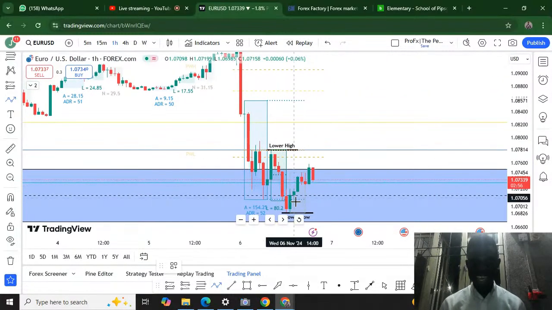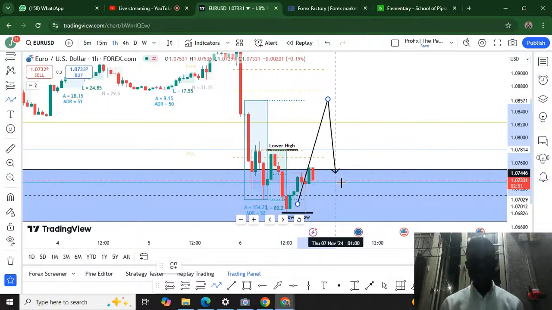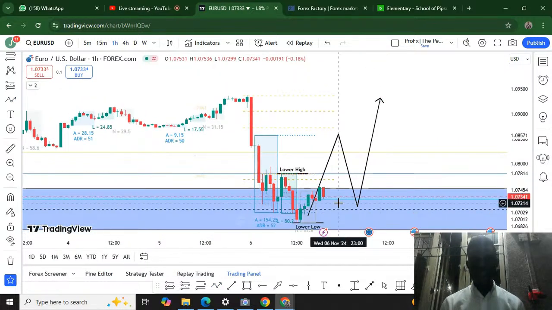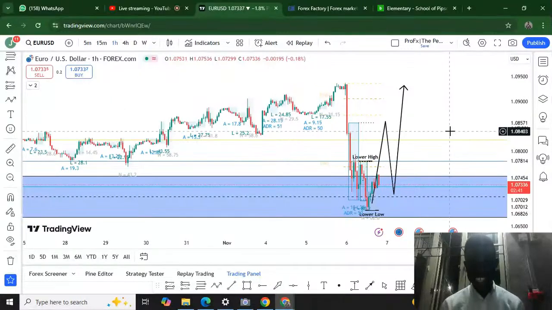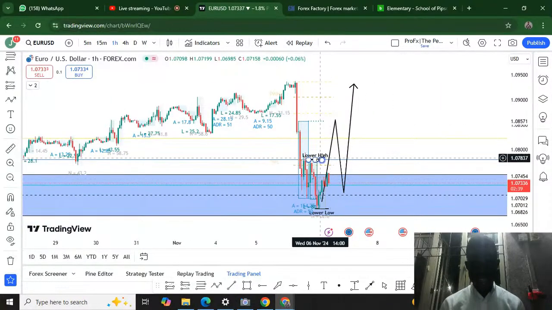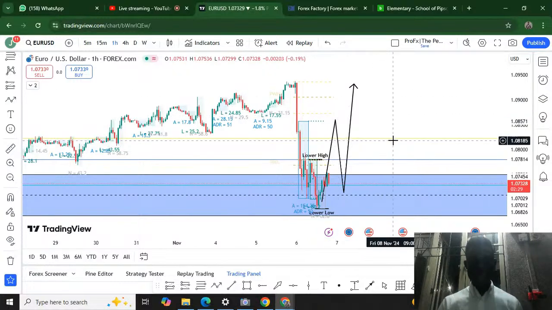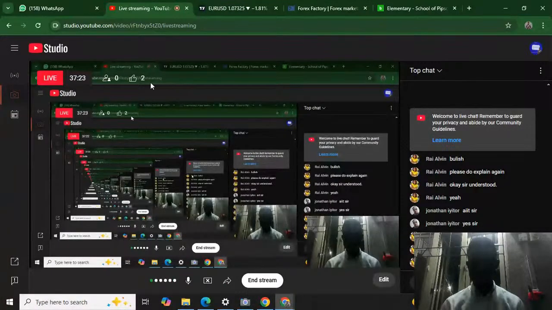It's not a feeling, no, it's a must. We must see price take out this lower high first. When price does that, it now pulls back into a demand, then we buy. So our lower high must be taken out for us to have a buy scenario here. If not, we are not interested to start buying because we want to have a good high buy position.